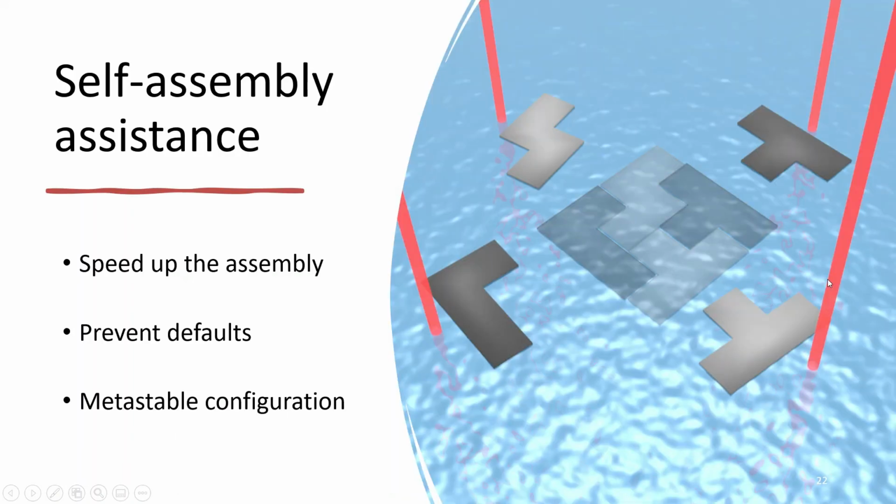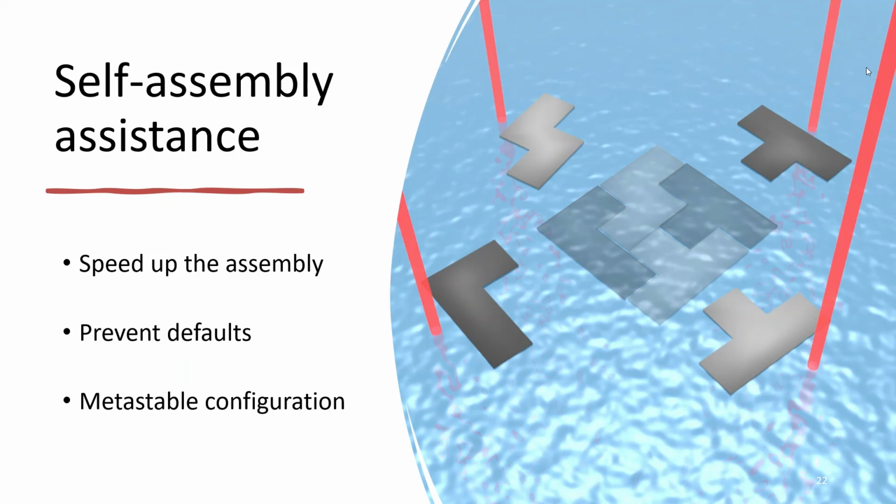What could be the main application of this system? It could be the self-assembly assistance. So particles floating at the air-water interface or any fluid-fluid interface, alike particles attract each other. Because of the deformation of the interface, there is a lateral capillary force that makes them attract each other. This effect is also known as the Cheerios effect.